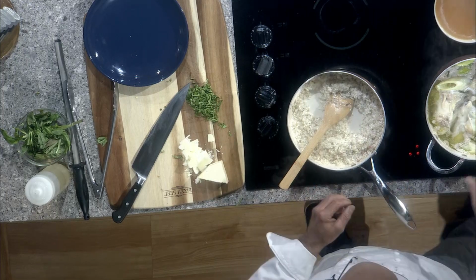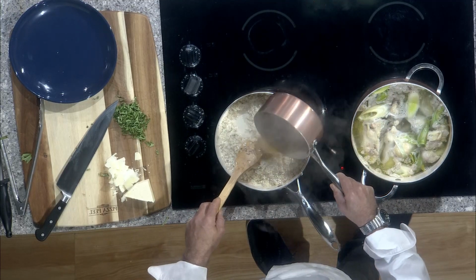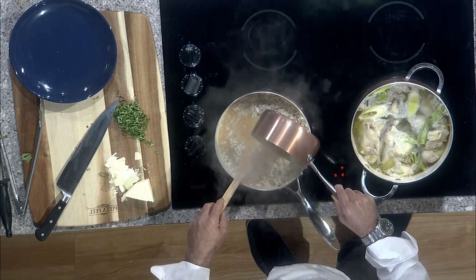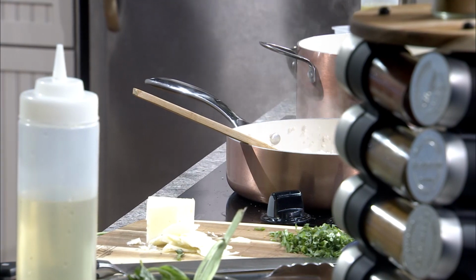Okay, my risotto here, I don't see any more juice. So now what I'm going to do is add another second batch of 4 ounces. Okay, that's done.